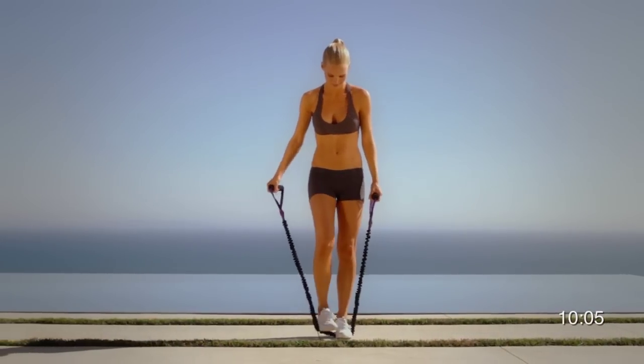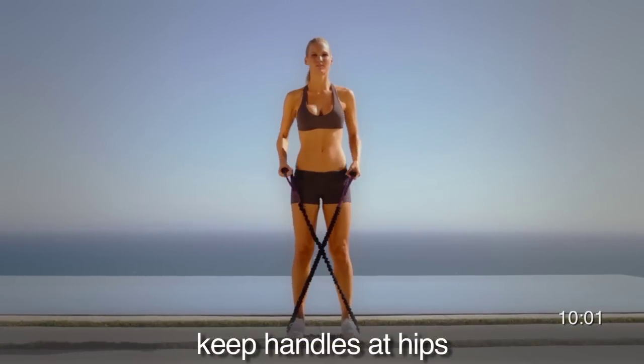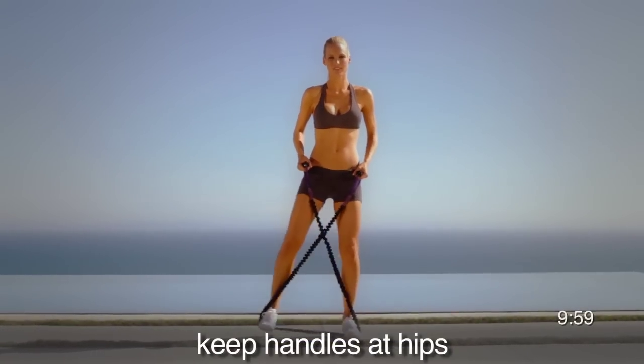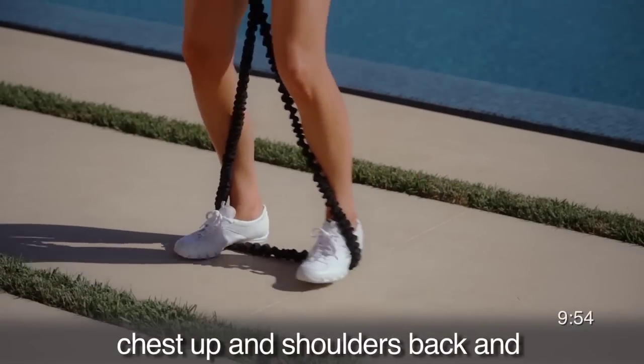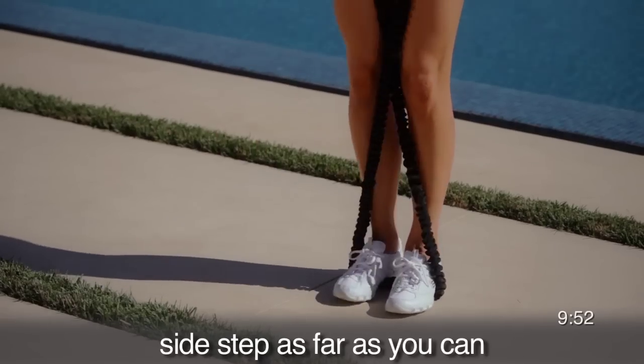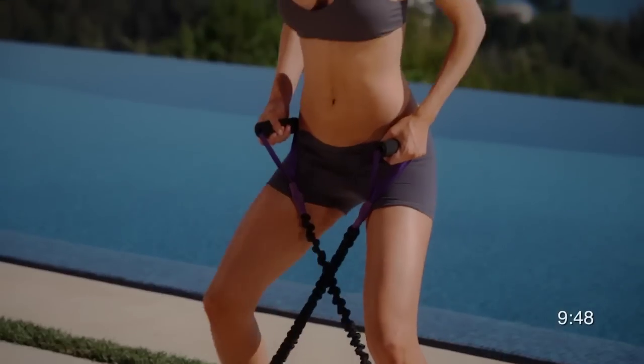You're gonna do band X sidestep. You got this. Take a deep breath and let's go. Start by crossing the band under your feet and keep the handles at your hip. Maintain a perfect posture throughout by keeping your chest up and your shoulders back. Then step sideways as far as you can to maximize your muscle contractions.